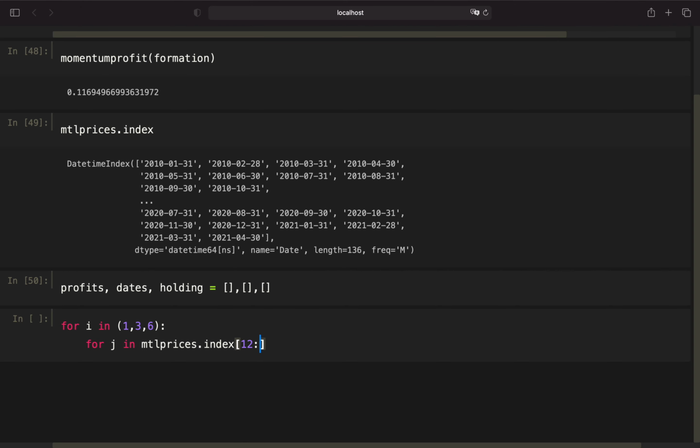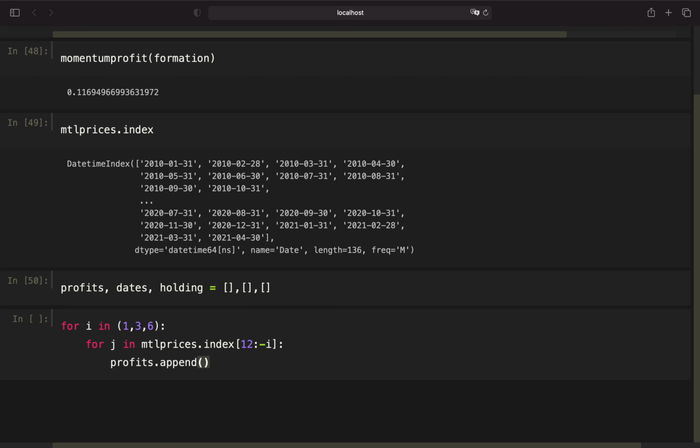And we only are able to go until minus I, because I is the holding period. So in very simple words, imagine you are in the row before the very last row, and you are holding the portfolio for 3 months. Then you wouldn't have any data, right? And this is why I'm restricting this loop until the holding period. Otherwise, it wouldn't work.